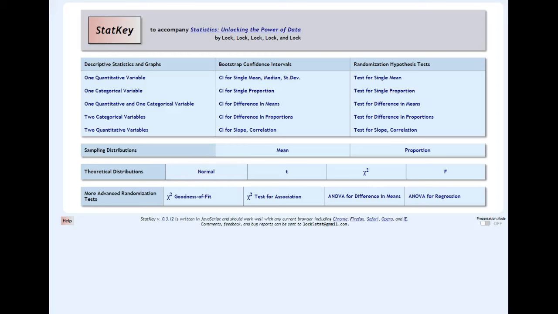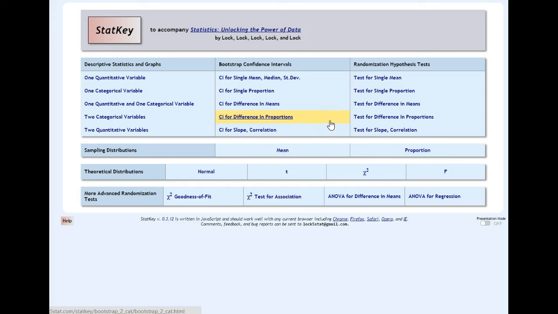We're looking at our last section now, dealing with multiple samples and data from experiments, and that's going to be with two categorical variables. Everything that we're going to be doing in StatKey is going to fall across in this row here. The two categorical variables are where we would get our graphs, so we'd be looking at bar graphs. That's what we did earlier. The things we'll be doing now is the confidence intervals and hypothesis tests both.